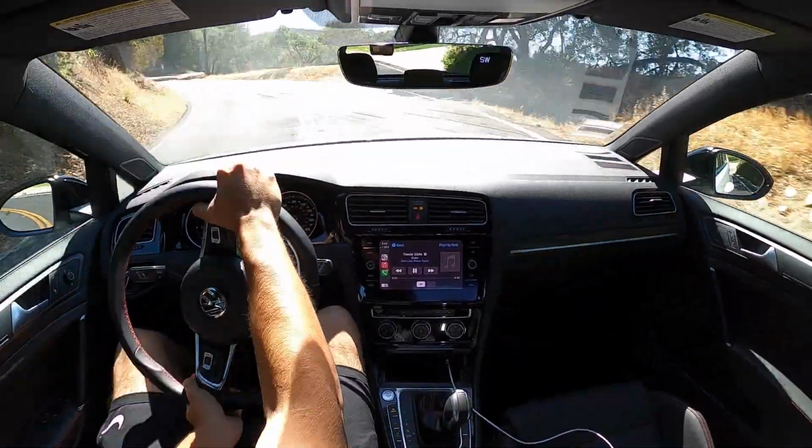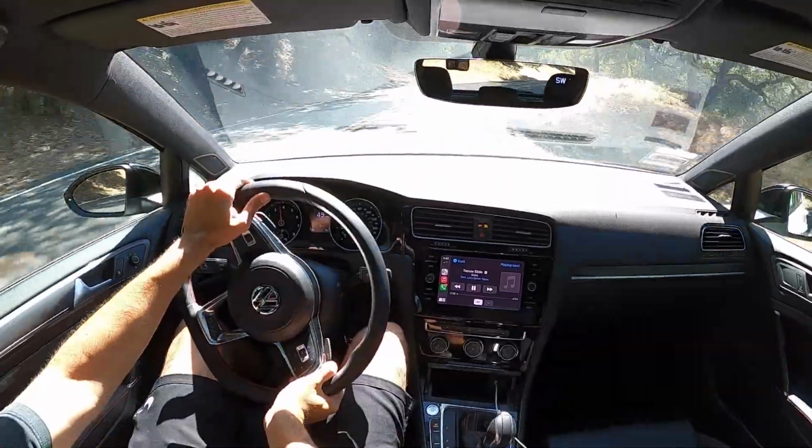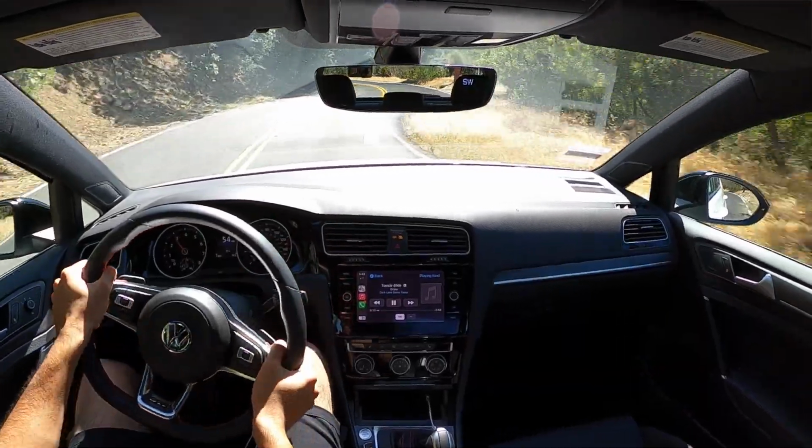Now that we've discussed all of that, let's get back to how this car drives. So in sport mode, this car can kind of hold its own on a nice back road. One of the first things I noticed is when you're driving pretty aggressively, that front diff locks up a little faster than I was expecting. It's a little bit reassuring to know the car is sending power to the other corner, helping you power through a turn. And again, it's just another sign of advancement within the car industry.